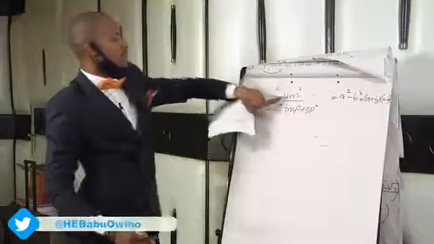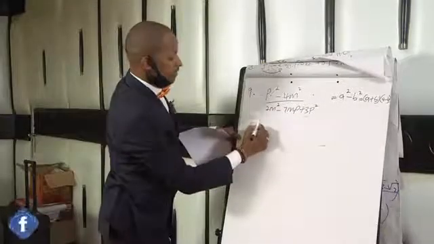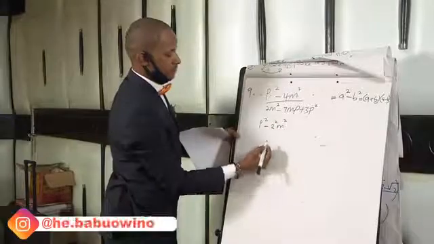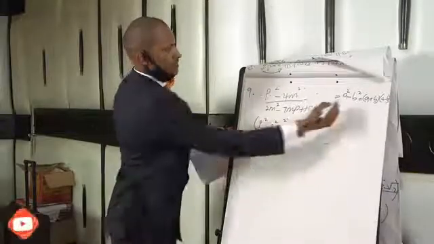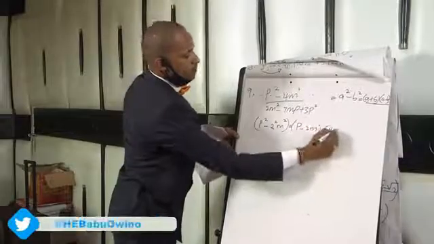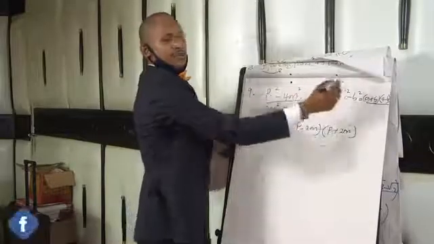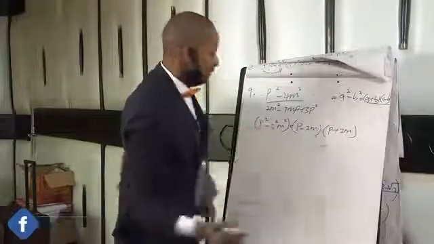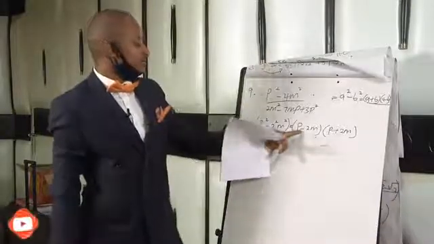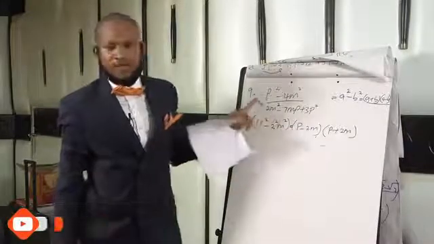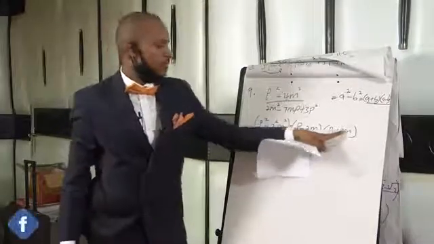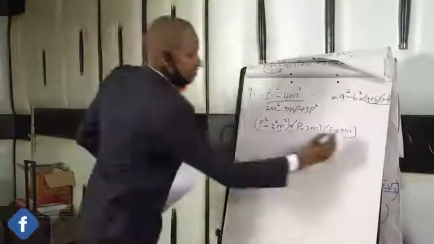Therefore, p squared minus 4m squared, you can see 4 can be written as 2 raised to power 2, m raised to power 2. So when you simplify this with a difference of two squares, you just write p minus 2m into p plus 2m. A squared minus b squared is equal to a plus b into a minus b. Therefore, p squared minus 2 squared m squared can be written as p minus 2m, p plus 2m. So this is the numerator.